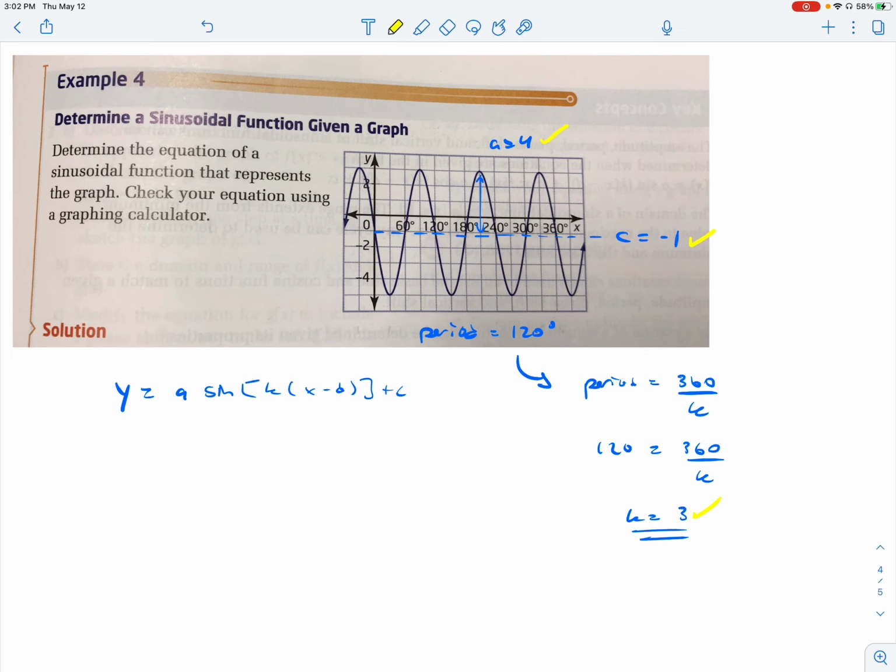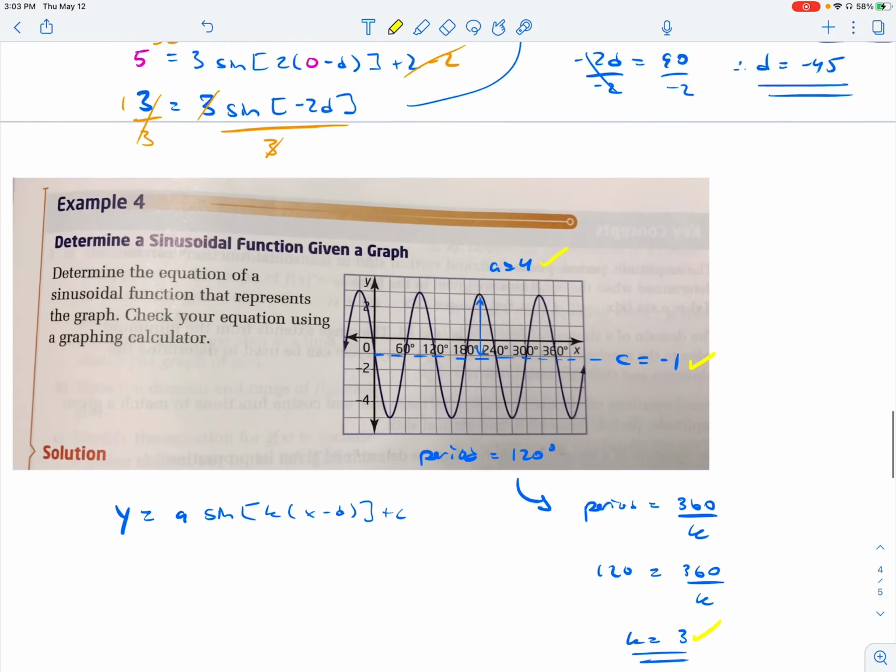Okay, the next thing I want to do is decide if I actually want to use sine or cos. I like that this is beginning at the center line. That's usually a good reason to start with sine function, because cos always begins at a maximum. The thing though with this is that it's actually going down, and it's not starting at the center line going up. Because it's going down, that actually means it's been reflected. So I can just use a negative value for A, and that would cover that part of the graph.